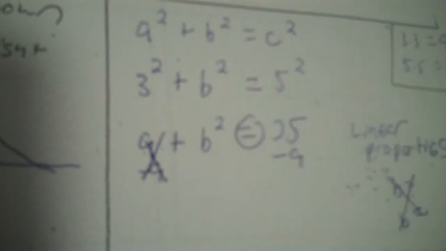So if these constant values, the known values, are on opposite sides, you're going to take out the smaller one with subtraction. And it'll always be subtraction. You won't have to add because they're always positive. So B to the second equals 16. Now you cancel out a second power with a square root. You should know that by now. And then positive or negative, the square root of 16 is 4.